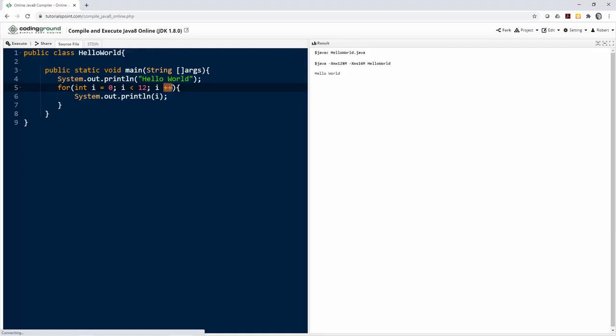So i starts as 0, and then because of i plus plus, after the first iteration, i equals 1, then it equals 2, then it equals 3. So there's a lot going on here, but there's 3 things in the for loop. What is my iterator? My iterator is i. What do I start at? My iterator starts at 0. While i is less than 12, execute this code. When this code is done executing, add 1 to i.